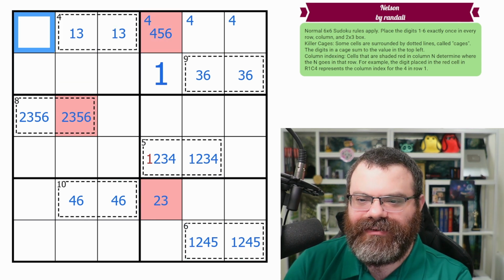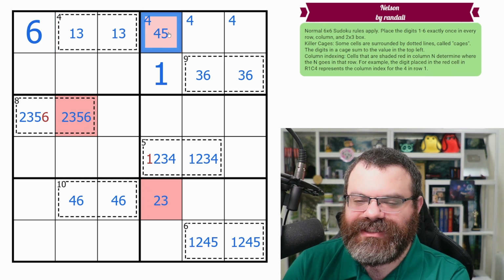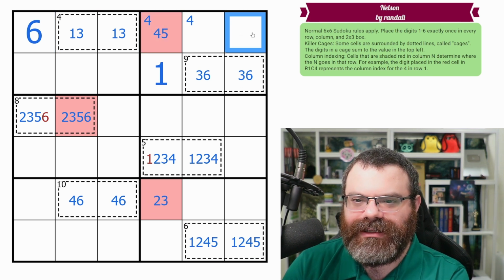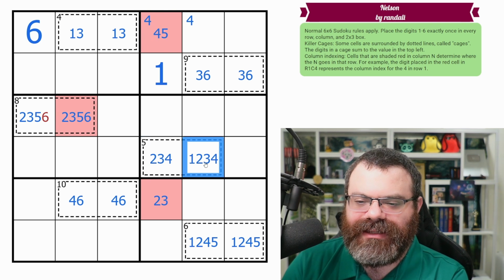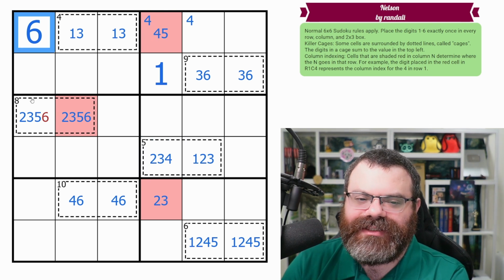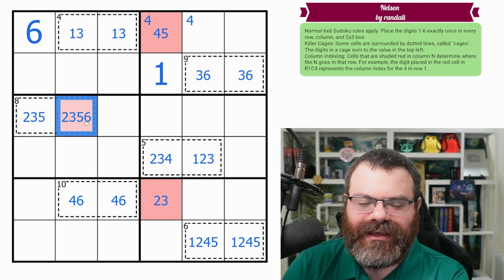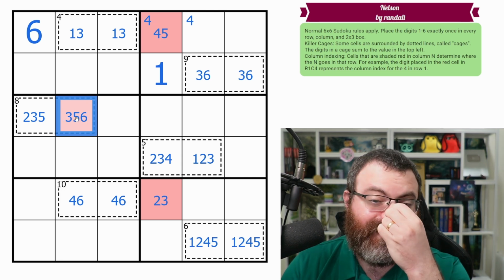We have a 6 down here, that tells us we need a 6 here. This can't be a 6, meaning that can't be the 4, because we can't point at it anymore. This 1 does tell us this isn't 1, meaning that's not 4, because these add to 5. This 6 says that's not a 6, meaning that's not a 2, because 2 plus 6 is 8.